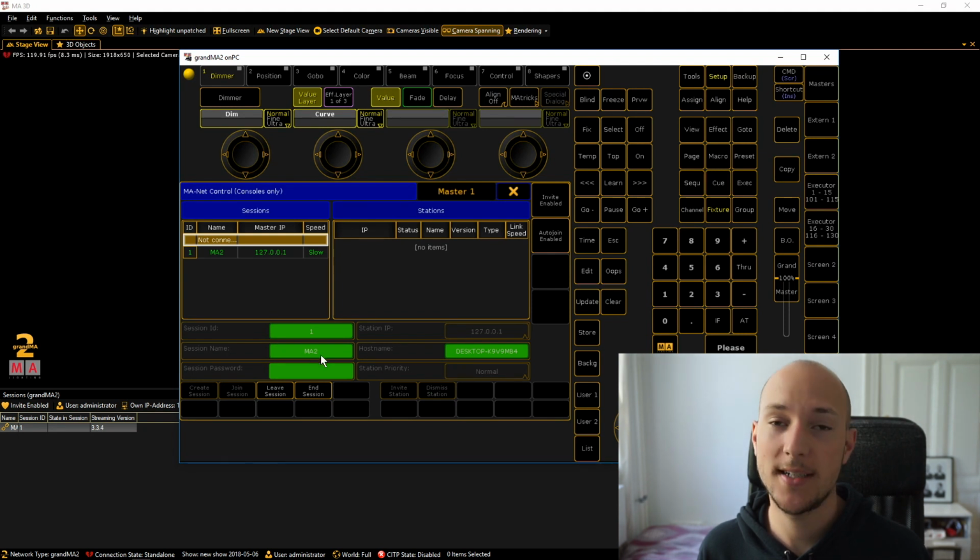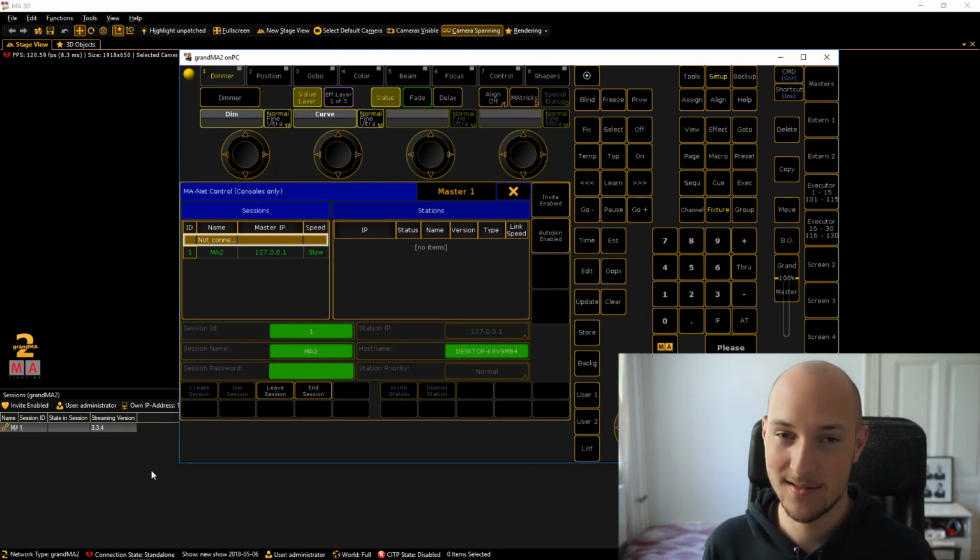So go ahead and create a session. Doesn't really matter what you enter down here, but here we can see the first milestone. You can see over here that the session is green and the name is also visible down here in this connection state window. So if that isn't visible, try setting the IP addresses in both programs again and restarting both programs. If you still can't see that, there might be something wrong with your firewall settings, something like that. Make sure to ask questions in the Facebook group.